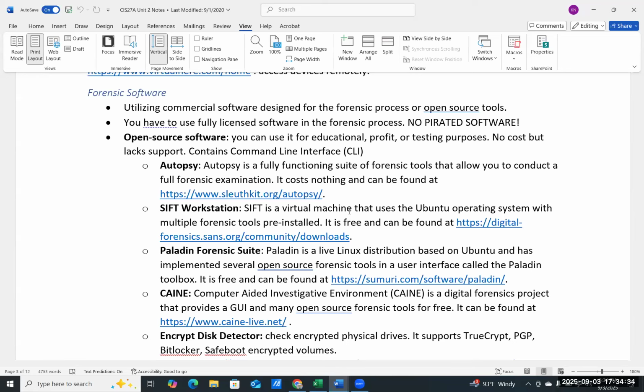So it says it's free, right? There's a $25 recommended donation, and you can't download some of the stuff unless you donate. You can find that on their website. And then you can use Kane, which is Computer Aided Investigative Environment, right? It's software with a graphical user interface. You can download it and it's free. Okay.